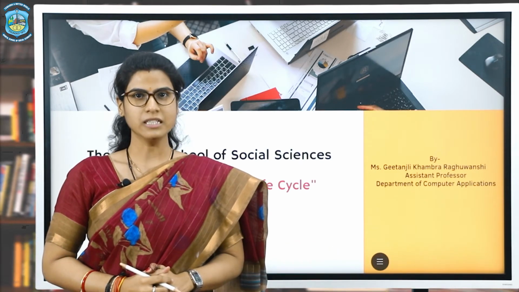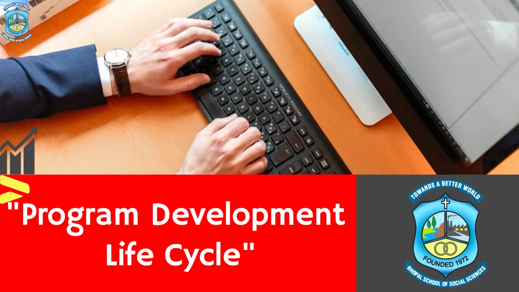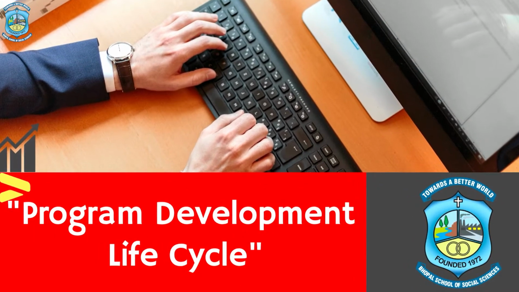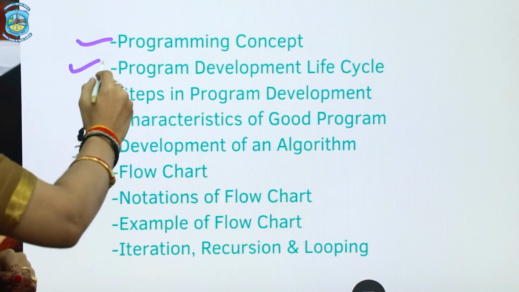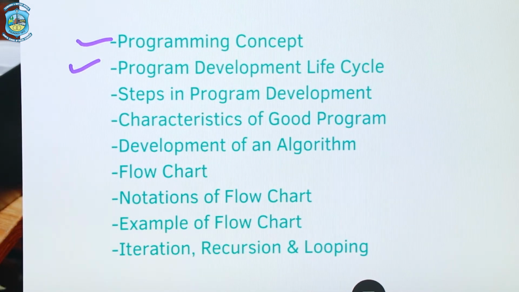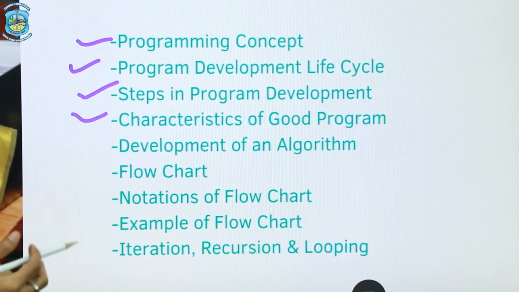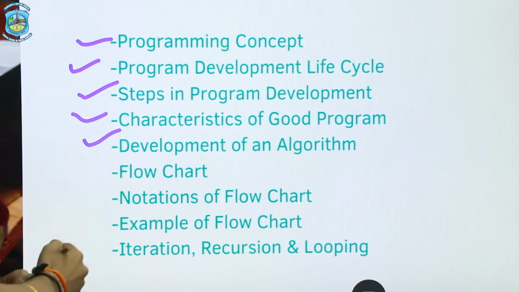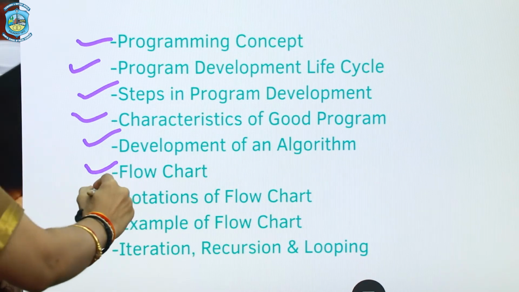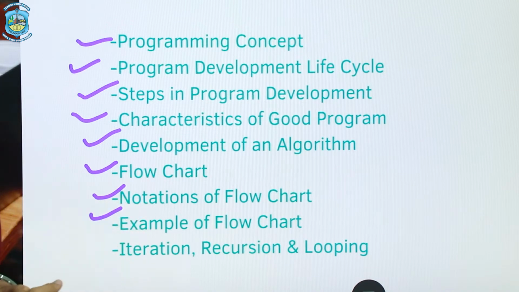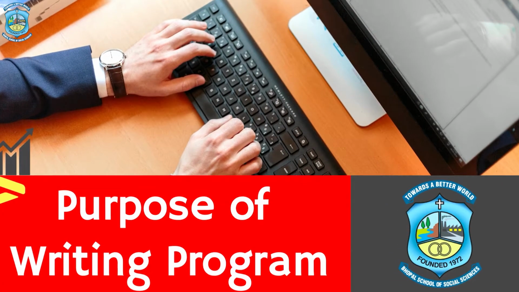So today we are going to learn about a very interesting topic, that is the program development lifecycle. So let's begin. Our today's outline is programming concepts, program development lifecycle. Then we are going to cover a few steps in program development, characteristics of a good program, development of an algorithm, flowchart, what notations we use to make a flowchart, example of a flowchart, and iteration, recursion, and looping.